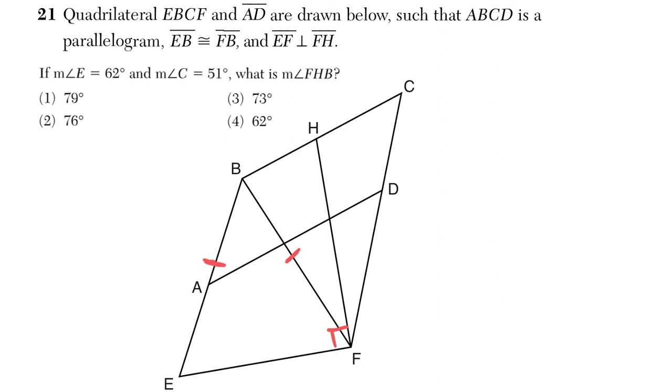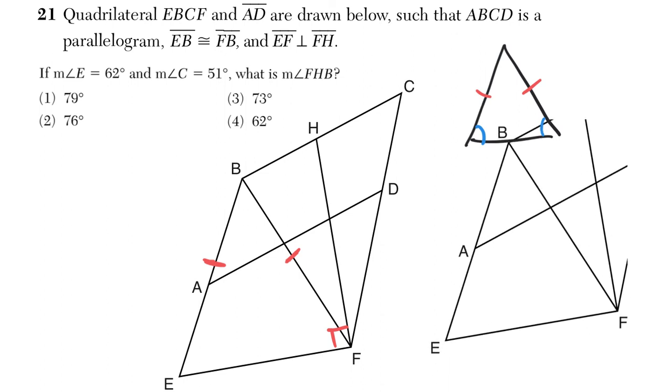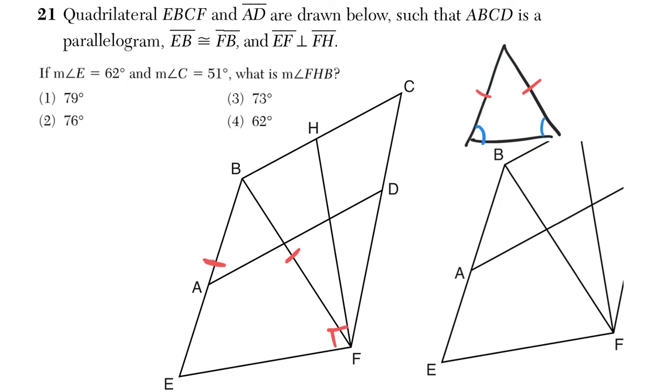Amazing. And so I'm going to think about a couple things right now before I go ahead and indicate the angle measure of angle E and C. I know that right here I can see that we've got an isosceles triangle, which we know is when we've got two congruent sides. And I also know that base angles of an isosceles triangle are congruent. And so here's what I know. If the triangle that we're talking about is this triangle right here, we've got two congruent sides, and then we've got base angles being congruent.